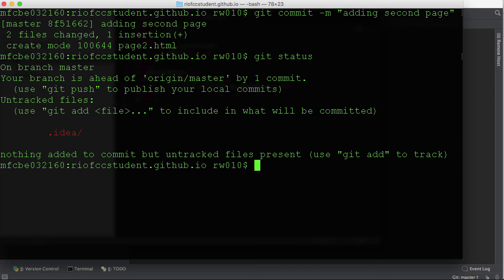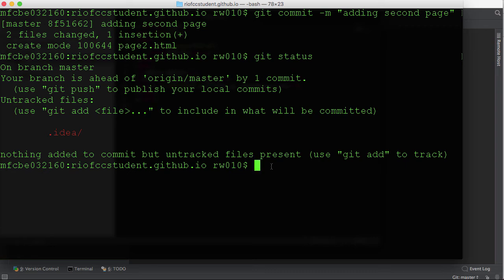So now if I do git status again, I should see that I'm pretty good. I do see that because I opened that directory in my WebStorm, I get this hidden directory, and the reason I know it's hidden is that if I went in to look for it, it wouldn't be there necessarily in my Finder, which is why we add something called a git ignore. But just know that that's there.